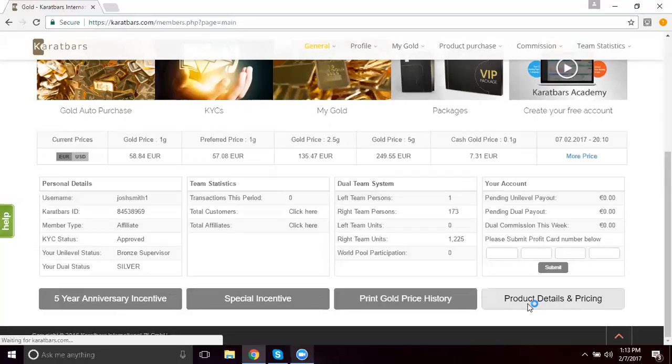When you go to product details and pricing, you're going to click on that tab. It will give you the cost of everything. It's in your back office as of today. And always use the euro amount, because there is a US dollar amount, but this was based on, you know, one day it was like $1.16. We know that it's not that high anymore. So as soon as it loads here, we'll show you the different products.